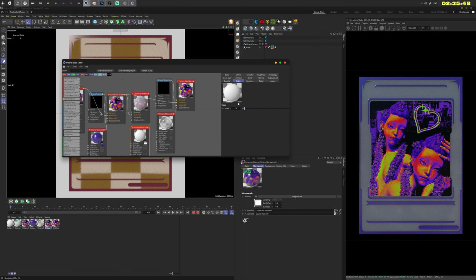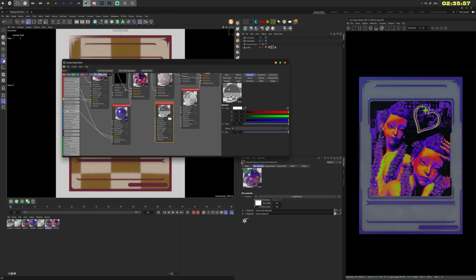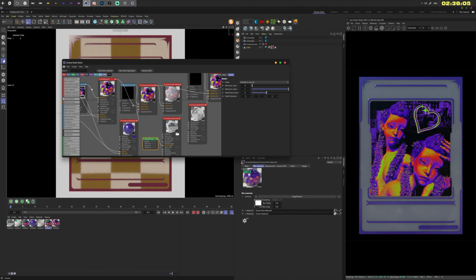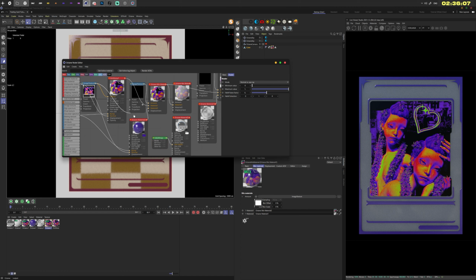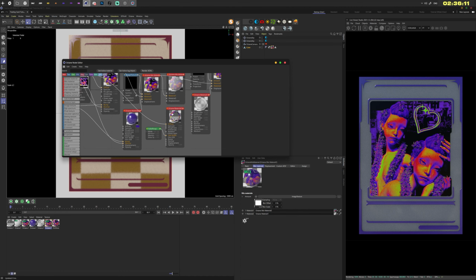Okay, we made this a glossy. Let's pull down the index and make the specular a white material. Then we want to go into falloff, grab a falloff node and put this into the film width. And we want to grab this guy right here and put that into the diffuse as well. That's good.